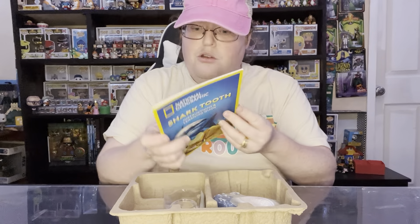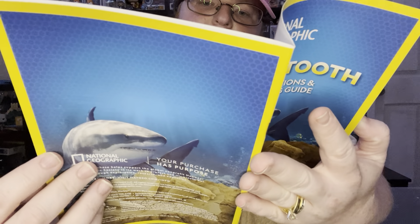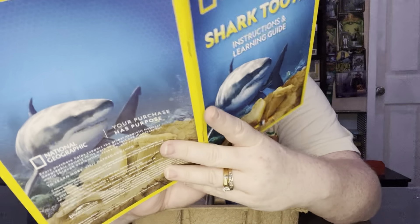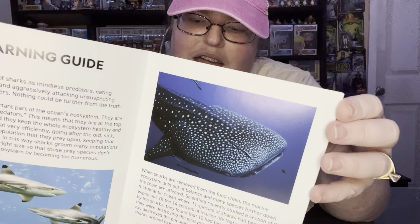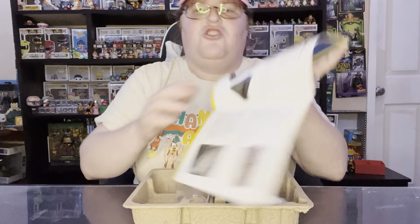I can go to the beach, but I don't want to get in the water. Similar to our dinosaur thing, we have our little instruction learning guide book. This one seems to be a little bit more instructive. Here we have some pictures. The whale shark — it's very mild and it's just huge, and there's a fear of being sucked in. But that is just me.